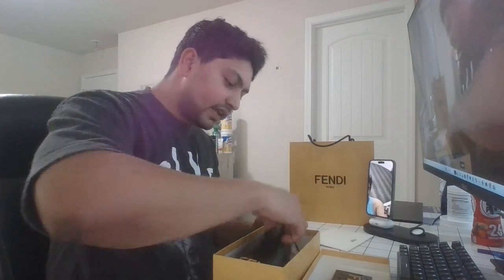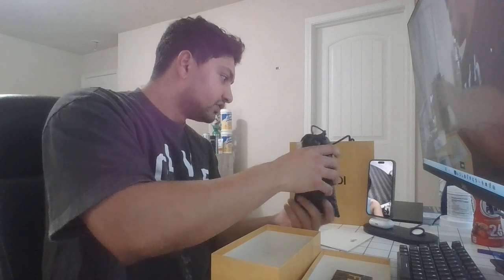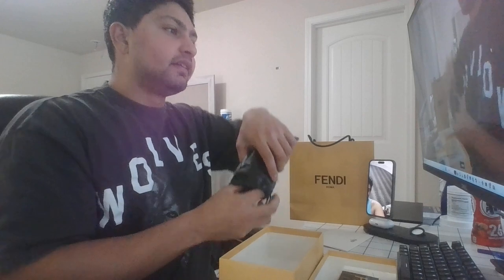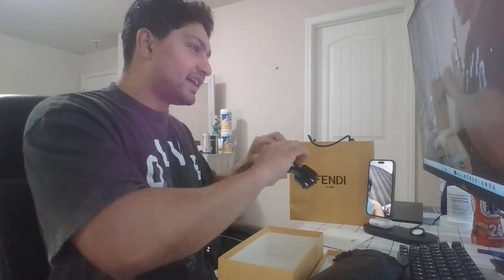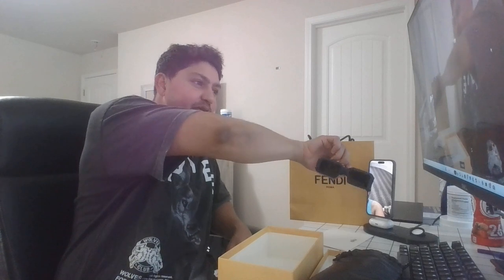And then you have this amazing pouch — this pouch always reminds me of a Moncler pouch, but this is very spongy. So let's open it up and see how they are. We are getting hands on our glasses! These are our glasses — it's got Fendi blue just like how you want it. Let me show the camera — Fendi star blue.